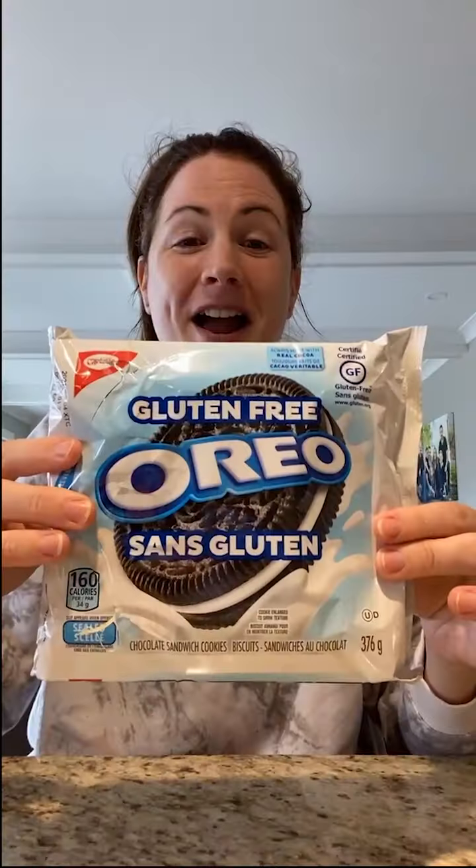The next thing I want to show you is something I'm really excited about. It's hard to find them in the store because they are usually always sold out — peanut butter Chex. The peanut butter ones I find are always sold out. That's my favorite one and I love it. I love Chex because they're gluten-free and tasty. I can eat them guilt-free. If you're gluten-free, you will understand this right now. I've heard so much about this item and never saw them. Are you ready for it? Gluten-free Oreos!